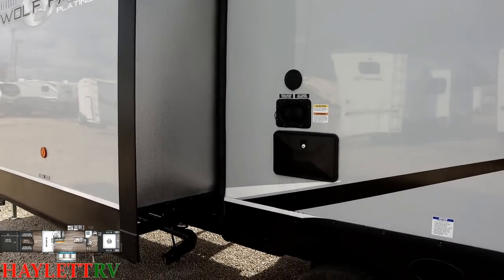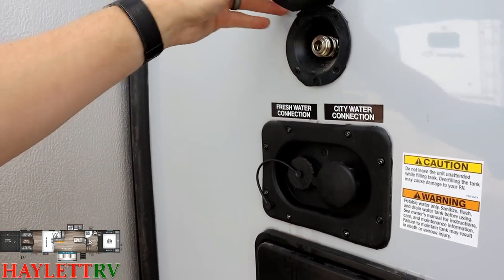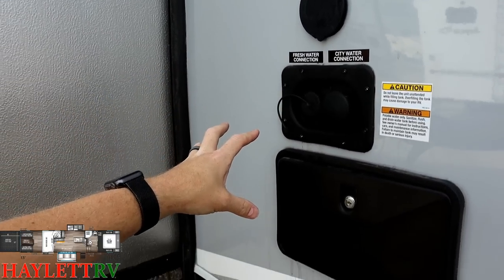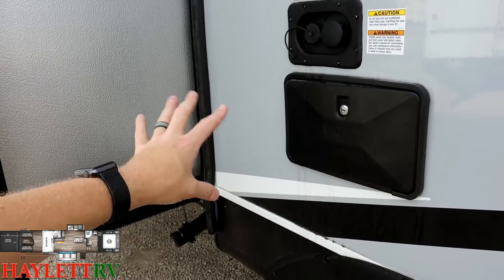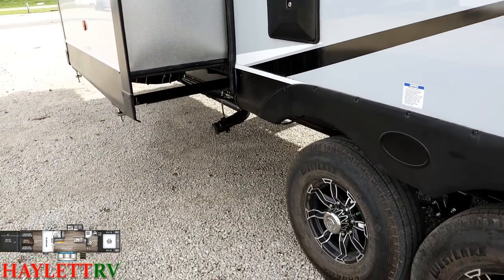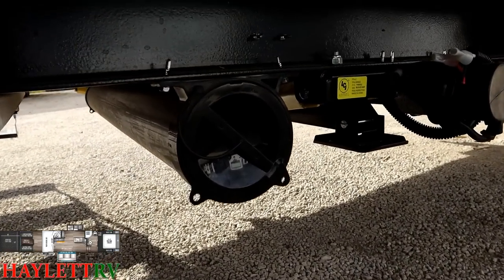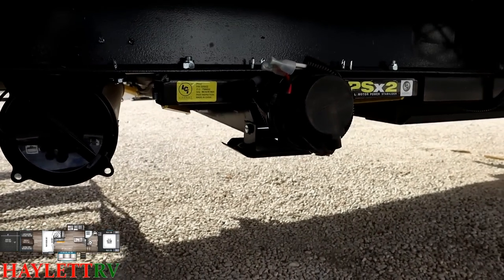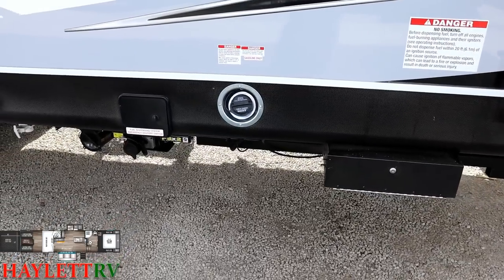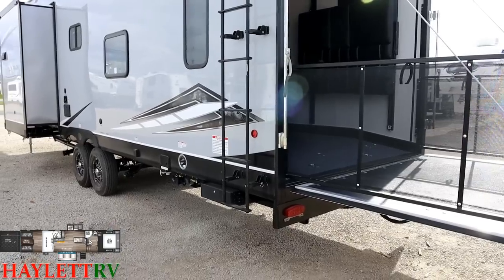It does have an enclosed heated underbelly, and standard 12-volt tank heating pads for an extra layer of cold-weather protection. On the other side, the water hookup is separate from electrical — a lot of people like that. There's a full outside shower with hot and cold water for personal use, and a cold-water-only sprayer port with a garden hose-style higher-pressure nozzle for cleaning your toys. Good-looking aluminum wheels. There's a separate sewer hose tube to keep the stinky slinky under control. All jacks on Wolfpack Platinum are always power — front leveling jacks and rear stabilizers. There's a standard 30-gallon fuel station that shares a cell with the generator, so plan ahead if you want separate fuel for your toys.